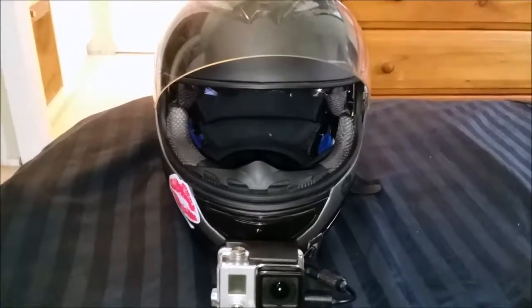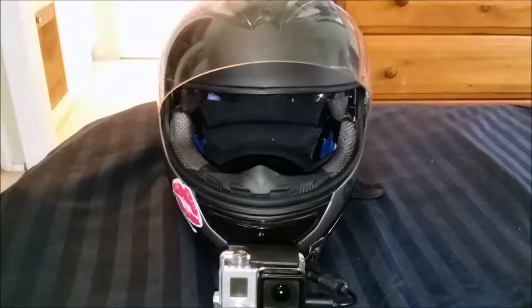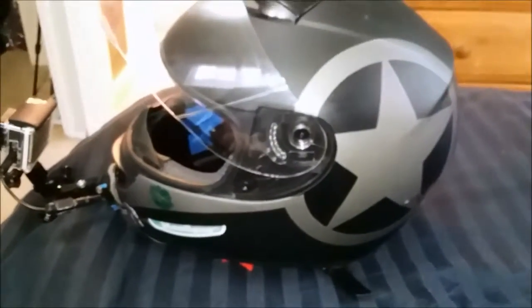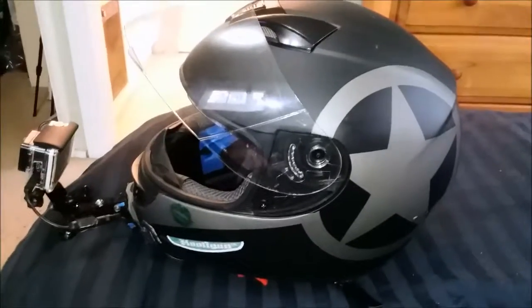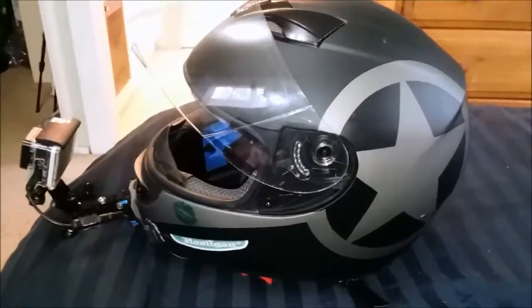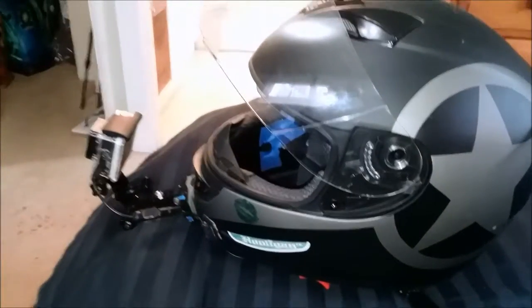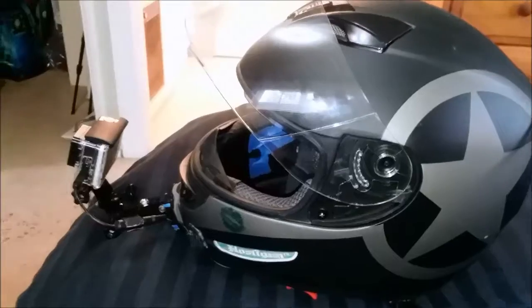The first thing I did was get a helmet because I typically wear a brain bucket, which isn't really conducive to micing up and mounting a camera. So I got a full face helmet — I'll show you right here. I purchased it on Amazon for right around 50 to 59 bucks. It's a very basic helmet. I got it primarily because I like this star design — it reminded me of Captain America's shield, so I'm actually thinking about painting it to look like that. But my big thing was I wanted to mount my GoPro and mic it up.